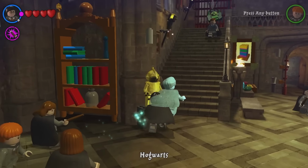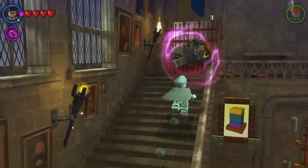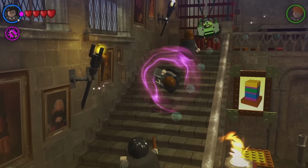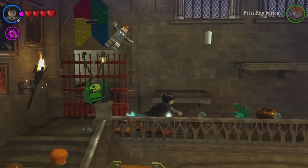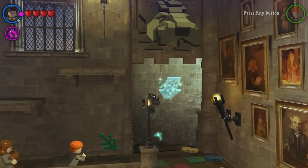I can do all kinds of crazy attacks over here. Look, all the students that are coming by, I can make you guys fly, okay? I'm not afraid. I'll drop you. Here, I'll put you down nicely since you behaved. There you go. Hey, no running in the halls! There shall be no running in the halls, got it? Wait, oh, I thought he was actually stuck up there. That was funny. Okay, let's come down here.